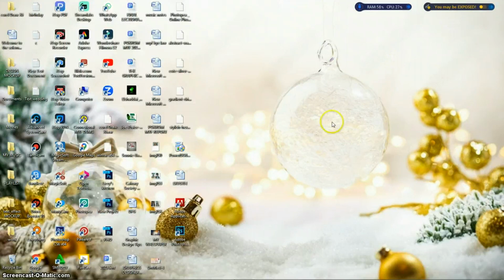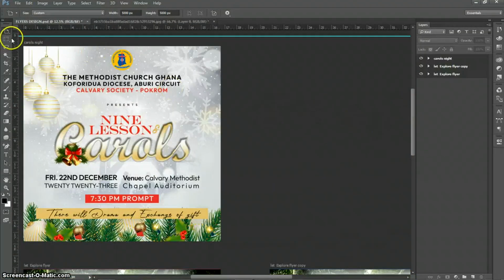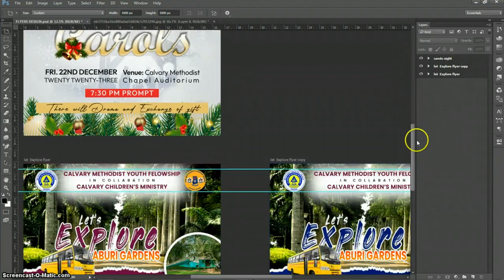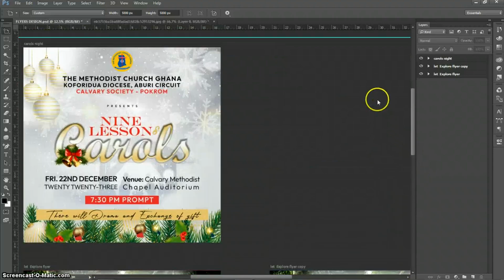And I'm using Photoshop CC 2015, and this is the new thing that I'm going to use: artboard. As you can see, there are a couple of designs on the same sheet. After this I'm going to embark on a video series on artboard, which will be called the artboard series. So just wait and watch for this season, and you will understand why I have this design here.